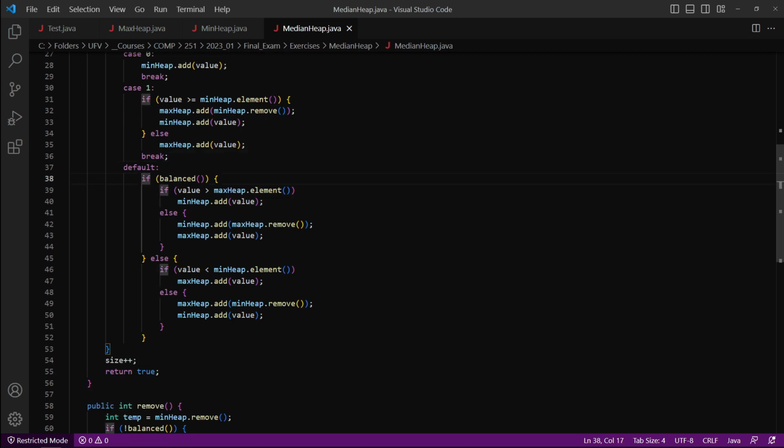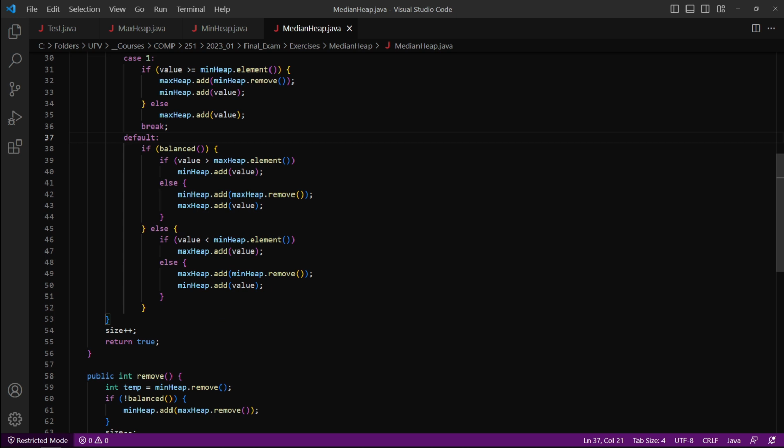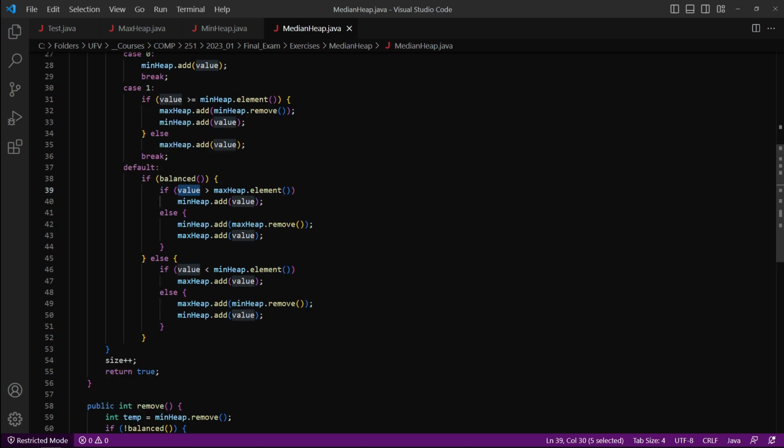Okay, lastly, we have the most complex case to deal with, and that's where if we have more than one element inside our median heap, then we're going to do two different things depending on whether there's an equal number of values in the min and the max heap. So I'm going to call balanced to check for that. And if we do have the same number in both of our heaps, then we're going to check similarly to how we did before, but we're going to take a look and compare against.